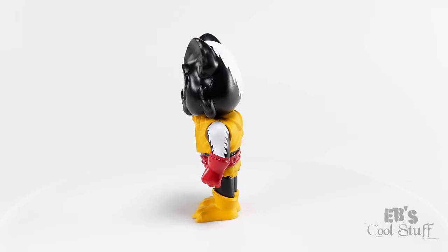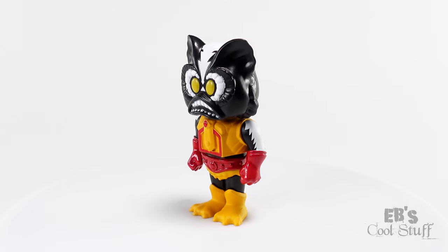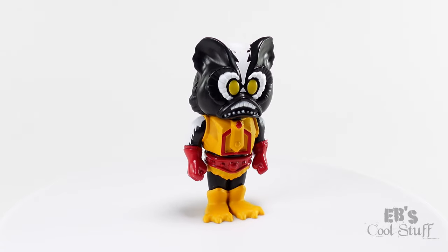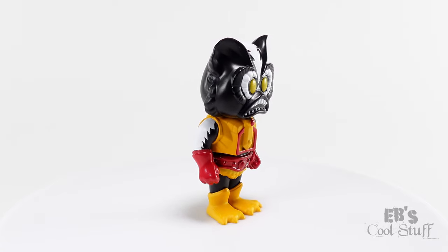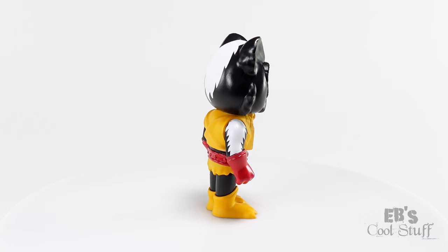All right, put that back in there. Check this fella out again. And if you didn't already know, he's a skunk. That's why he is stinky. So yeah, it's pretty sweet. I just love the soda figures so much, as you may be able to tell, because there's a whole bunch of them behind me. Okay, well enough on that.